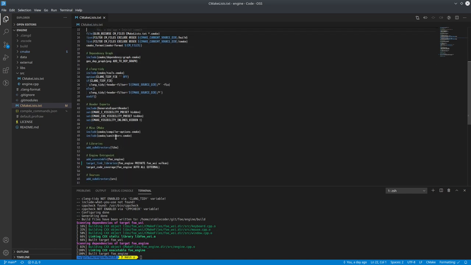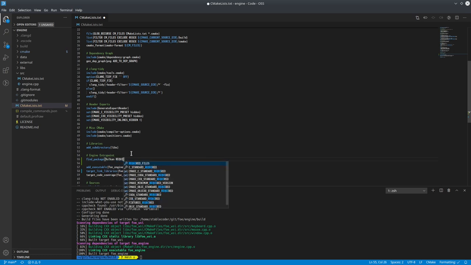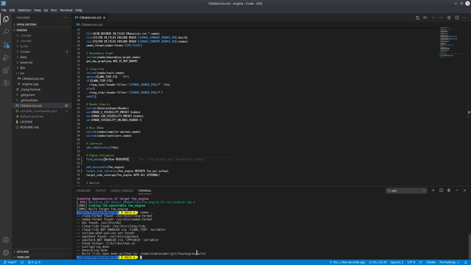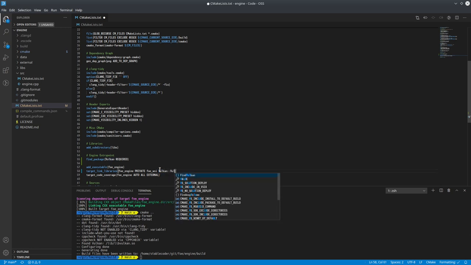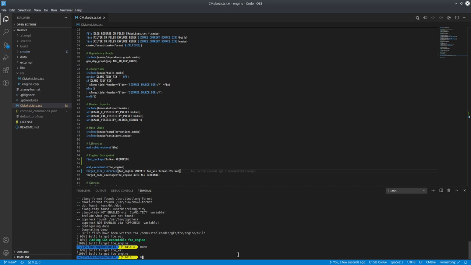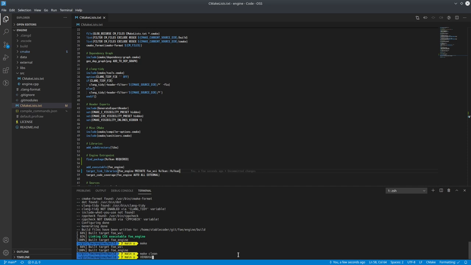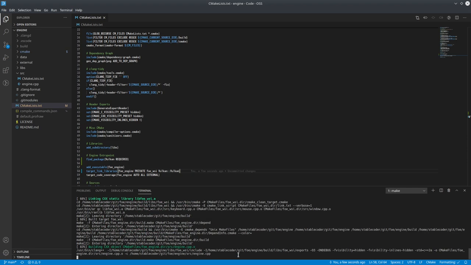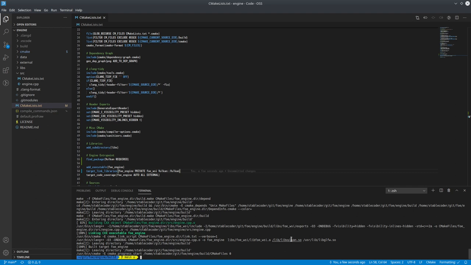Actually, it's probably not so safe. What about, is there a package with CMake by default that allows me to find it? Vulkan acquired. Looks like it. So if I, there is. Which means this should exist. And if I was to clean and then verbose make, during the linking stage, yes, there we go.